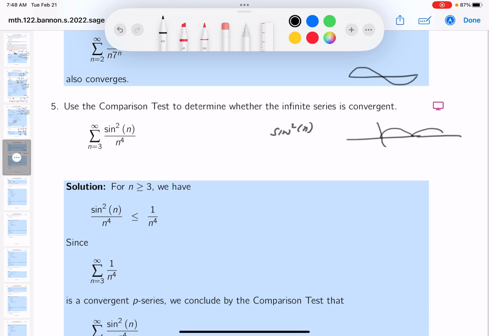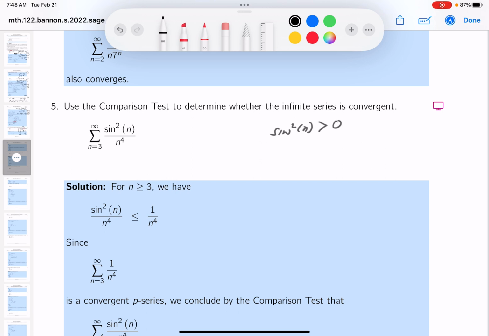It's always going to be above the origin. It does have zeros, by the way. You should realize, though, the zeros occur at certain numbers. And what numbers do they occur at? Well, for the sine function, it's going to be multiples of pi. I'm never going to hit a multiple of pi for this. All right? It's just not going to happen. So looking at this thing over here, let me erase this. I kind of convinced myself that this thing here is always going to be greater than 0.